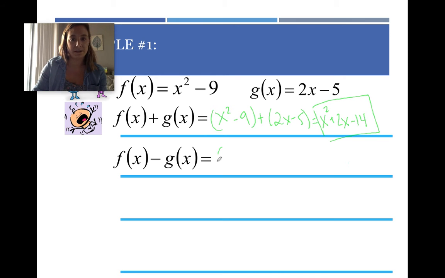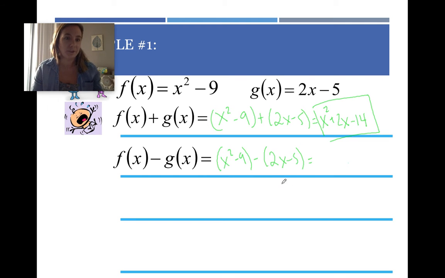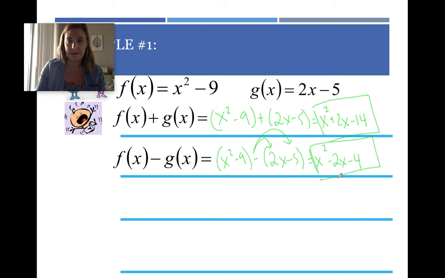What about if I subtract them? x squared minus 9 minus 2x minus 5. I know you might be tempted to just write the answer, but I encourage you to show your setup, show that process. I have to show how I found it. So x squared minus 2x minus negative 9, right? You got to make sure you distribute that. Be careful. So I'm really doing negative 9 plus 5. So that's going to be a negative 4. So I get another quadratic.